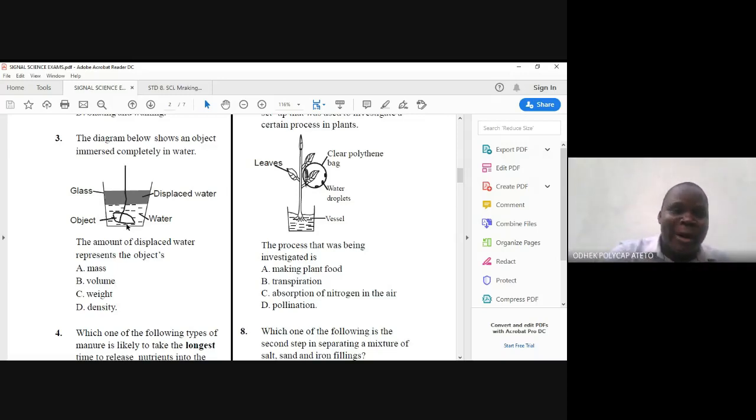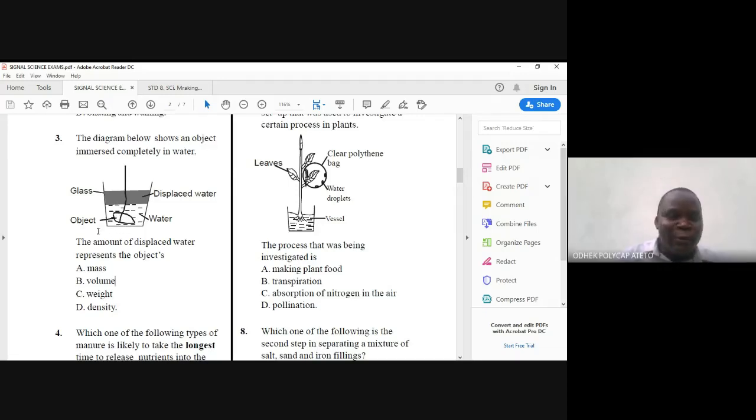In Form 1, the topic will be calculating the volume of an irregular object, which you cannot calculate as length times width times height. Like a stone, you cannot say length times width times height, because it is an irregular shape. It's not a circle, it's not a rectangle, it's not a square, it's not anything whose volume we can calculate directly. Are we together now, Melissa?